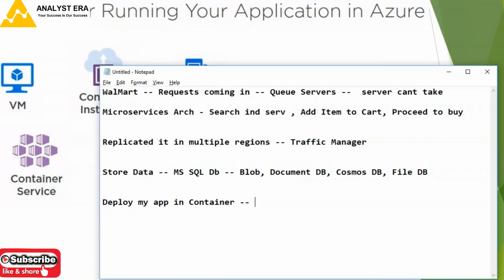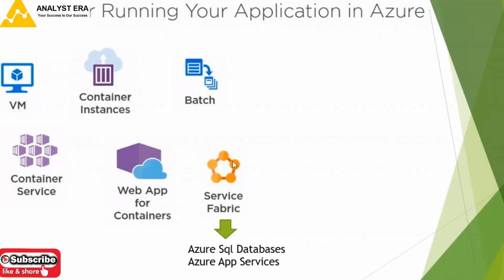Whenever I deploy my app in containers, I'll not have one container. I'll have a batch of containers. What are those batch of containers? That is what you will be using in ASP.NET. One of the solutions for that is Service Fabric. That's your batch of containers. You have 5 nodes. Each node will have a container, and all the nodes can speak to each other. Can I only have 5? Can't I have more than that? You can have 10, you can have 20.